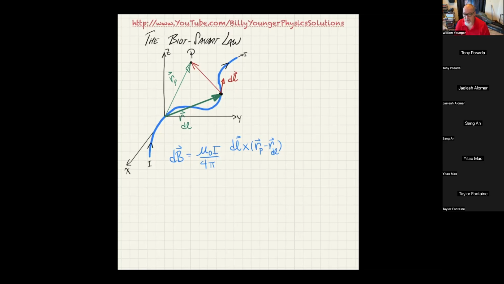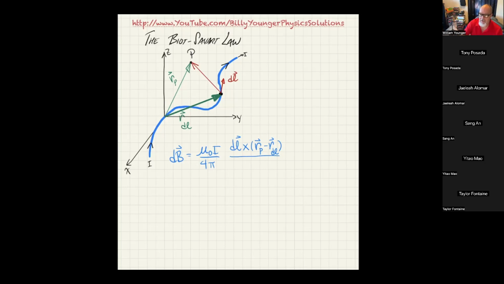Now, it happens to be like Coulomb's law, it happens to be a 1 over r squared law, where r is the distance between the differential line segment DL and the point P. Therefore, its distance is actually the magnitude of RP minus RDL. But because I'm using RP minus RDL as my direction, when I did this cross product here, that actually gives me the correct direction of the magnetic field, which is how I taught y'all that other version of how to determine the magnetic field as a result of a chunk of current, other than using the one where I just make a fist and have my thumb lay along the current.